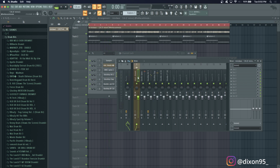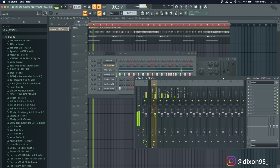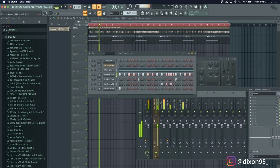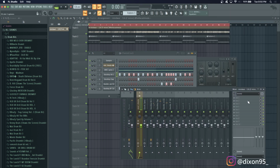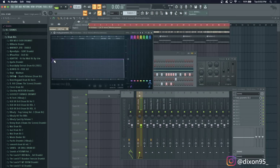I just noticed a problem with the melody. It's not loud enough, so we're gonna turn it up. And now I'm gonna add an EQ to the melody, and we're gonna EQ out the low end just in case, because we just turned up the melody pretty high, so we don't want it to mess.